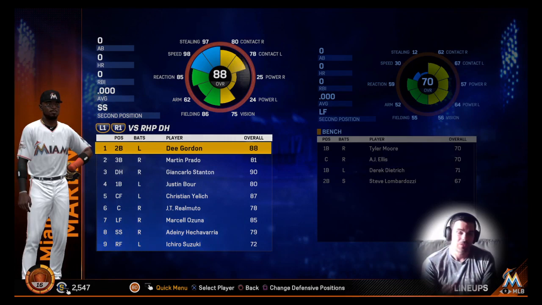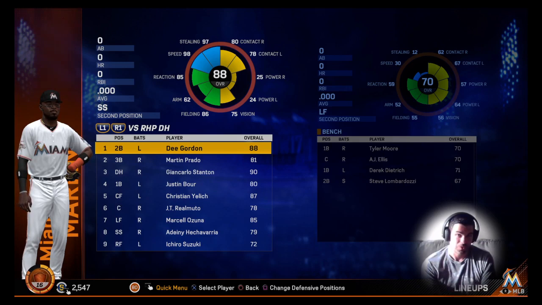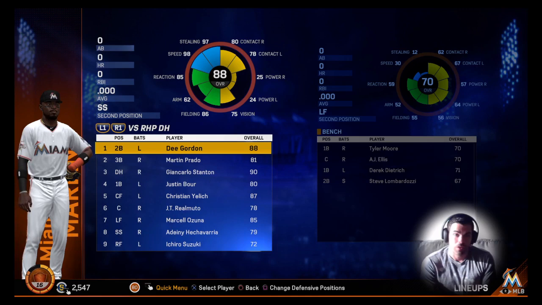And then this is a roster that was set up as a 40-man roster. So I wish I remembered the person who did that. It was on Operation Sports Forum. So thank you for putting that together last night. That's the roster I'm using, because I know some people will want to ask about that.